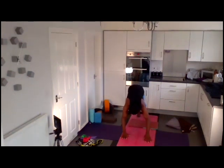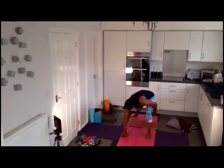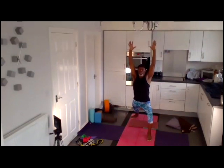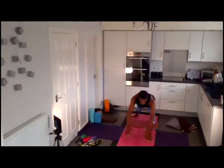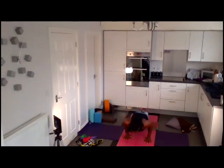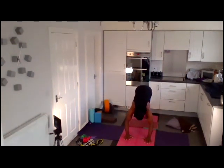Inhale, warrior one, step your left foot forward by left hand, right foot towards the right edge of the mat, push the floor away to reach your arms out and up towards the sky, bending that front knee. Exhale, hands down, step your left leg back for plank, reach it back into heels, lower down on exhale, elbows are in. Upward dog, breathe in, moving chest and ribs forward as you lengthen your legs back. Exhale, press back, downward dog.